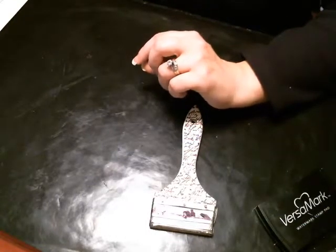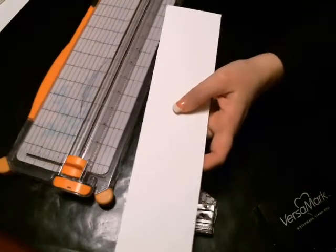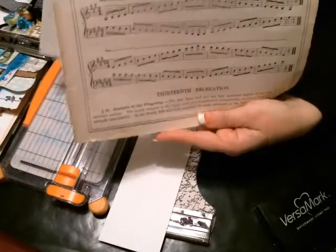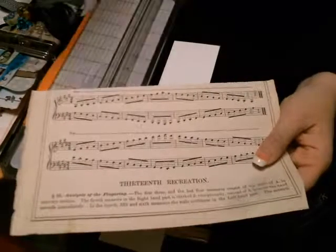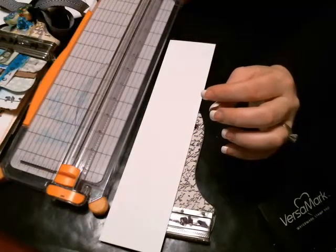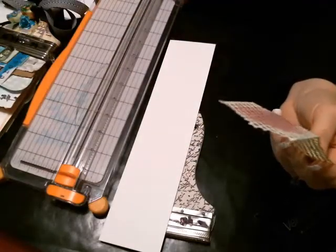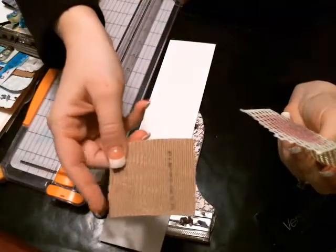So let me get a piece here. And all the papers, oh, I should show you all the papers. My friend Shelly had a whole book of music papers for the pianoforte. She found it at some kind of garage sale, maybe, but it is very old. They're awesome papers. So that was one, and then I got some old journal papers, just journal ledgers, and cut that up into strips, and then just some scraps that I had laying around, tags, the coffee liner holders. I don't know what they call it.